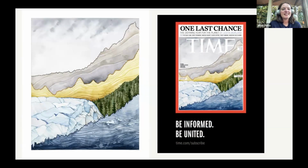But basically the painting on the left, I wanted to communicate some of the biggest global changes happening. And so starting on the bottom of the piece where it's the dark blue area, that graph is about sea level rise from 1880 to 2020. So it shows it going up. The light blue area is about land ice decreasing. By land ice, I just mean the two ice sheets, Greenland and Antarctica, and then all of the smaller pieces of ice on mountains and stuff like that, mountain glaciers.